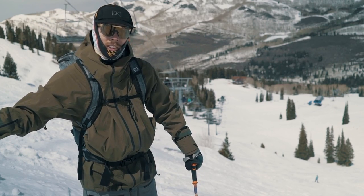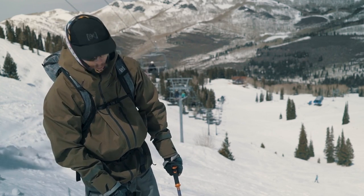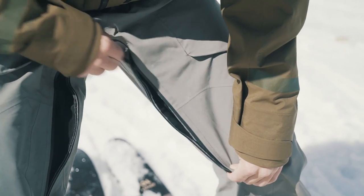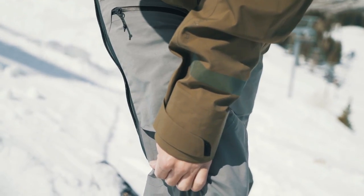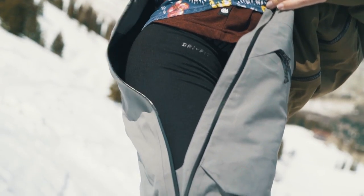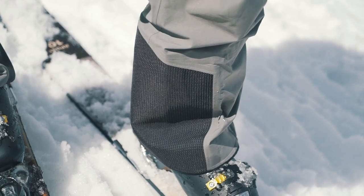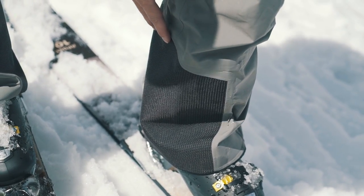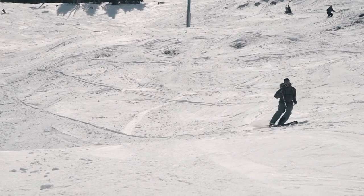Moving down to the bibs — same deal, the Tusk, nice and lightweight. There are big inner thigh vents with mesh so you're not going to get too much snow in there. And then there are big two-way zipper outer thigh vents that really let you shed some heat when you're going uphill. And then there are two pretty large cuff protectors, one on each leg — nice and big, so you're really not going to catch and rip them up too much.